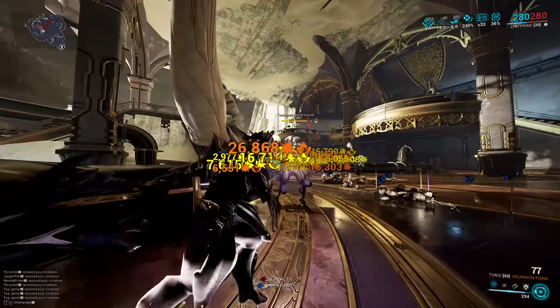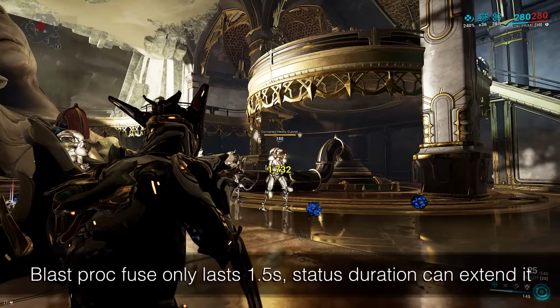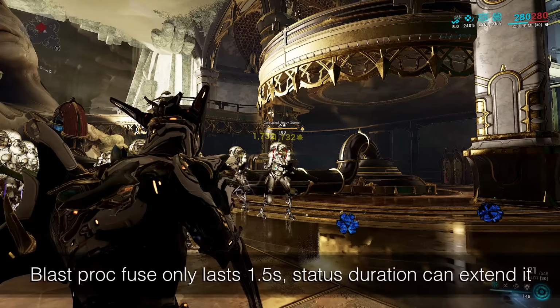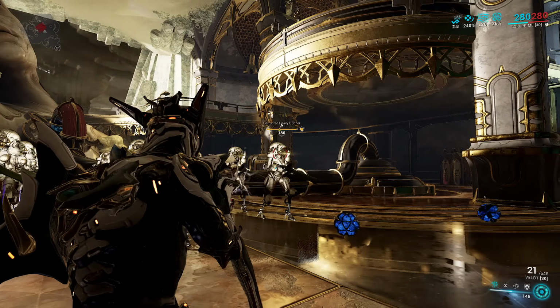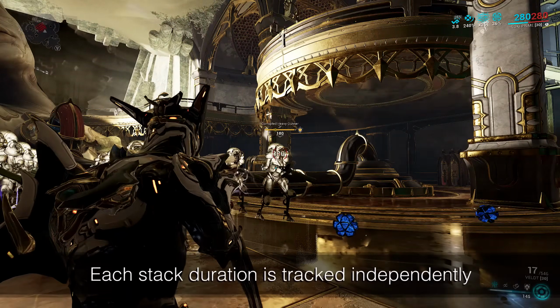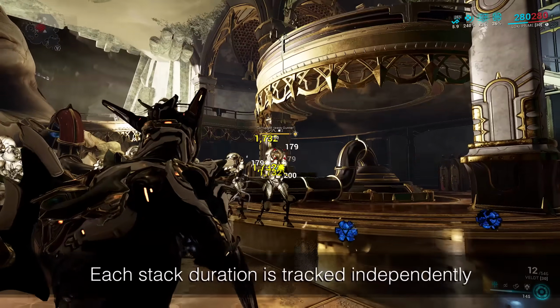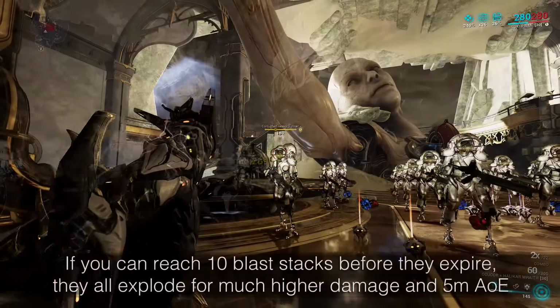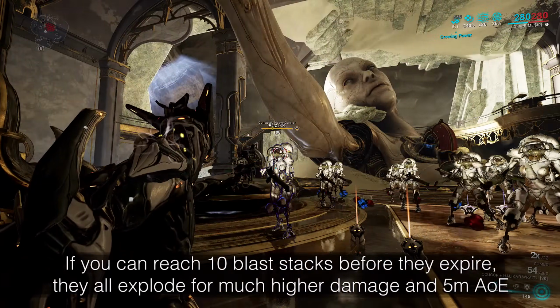So how does Blast work right now? You build up a bomb. When you apply Blast Procs, 1.5 seconds after, it explodes for a small radius, scaling off a fraction of your total damage. But if you can reach 10 blast stacks, a much larger 5-meter blast radius will be dealt with higher scaling than your original total damage in 5 meters. Yes, your single target damage turns into an AoE.